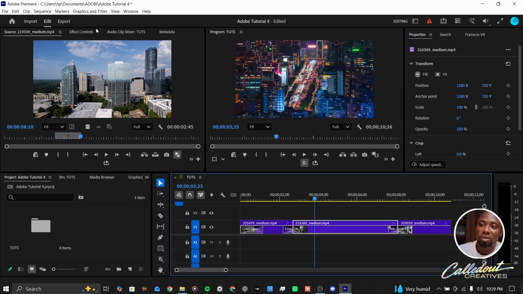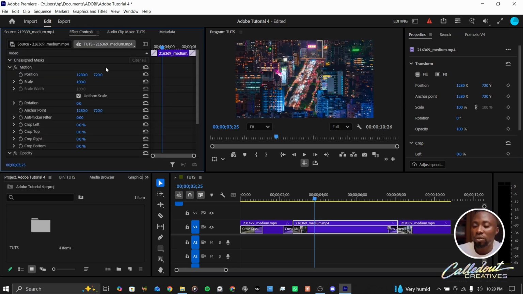Now it's in your effect controls. Remember I said it's a place where you control effects, where it shows you the properties of your videos, like the scale, the position, the rotation, whether you want to crop your video, everything is added to your effect controls.